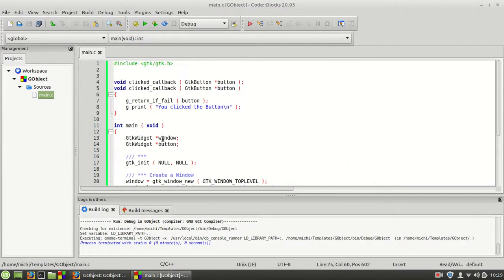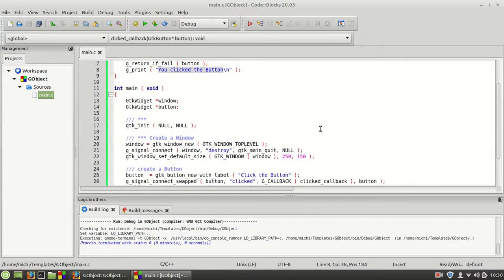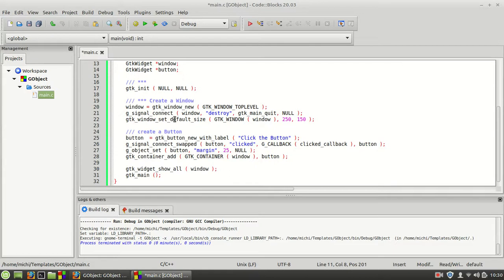It is not very important. We have a function called click callback. This function will be called as long as you click a button, and the button which gets clicked emits a signal called clicked, and we are monitoring this signal. Once you click the button, this function will get called, and the button will be printed on the screen. Inside the main function, we have a window and a button.